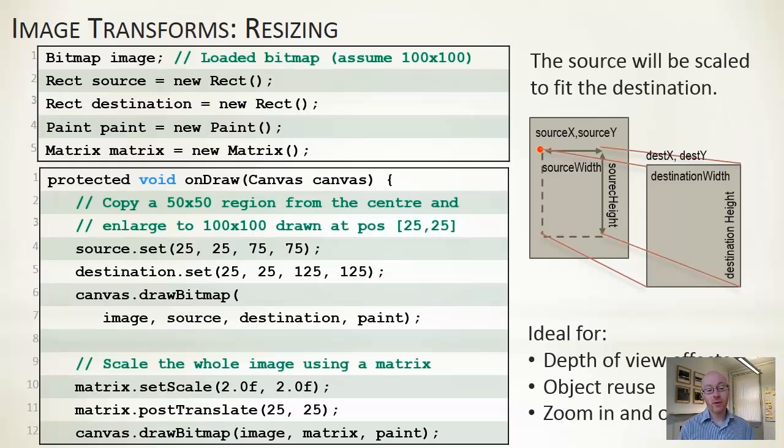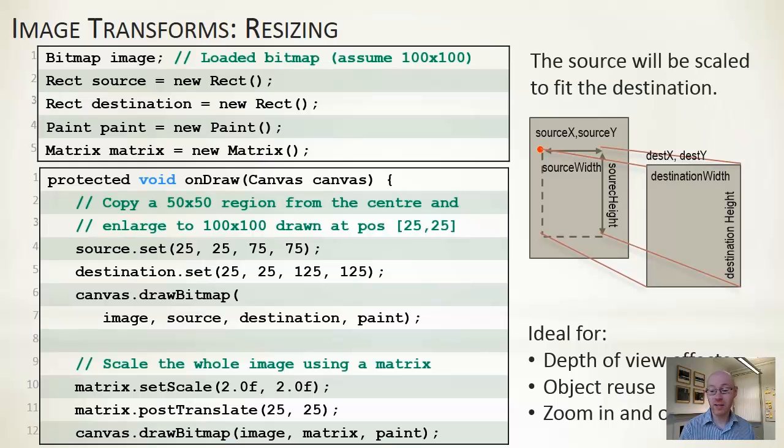Line 11, we are also setting up a translation. By default, the image's 0, 0 is the top left, but we're saying, okay, when we're drawing it to the screen, we want to move it down 25 by 25. So it gives a translation to that. And then with line 12, we can call our canvas. We can say we want to draw a bitmap. We're drawing the image, and we're going to pass in this particular matrix, which will translate the image and then scale it and then paint the thing out. So that's an example of how you use a matrix to bring about scaling too.